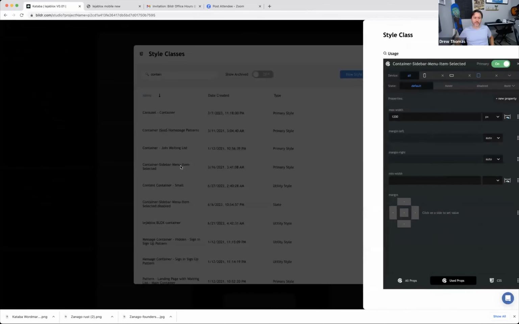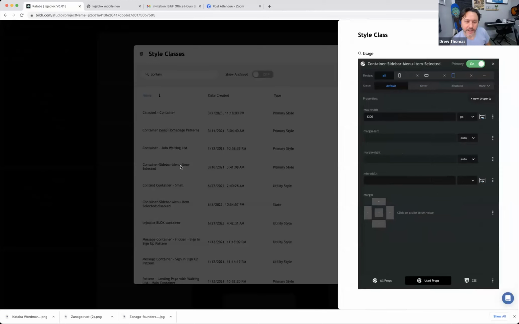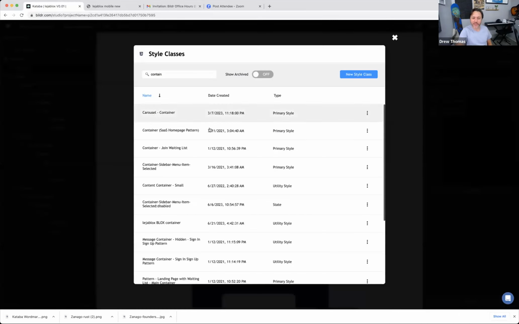Right there, yeah. So actually, you don't have to go into it. I think you can't be in it to check this. So go back out of it, and then on the row for that class, that 3-dot menu, it's going to have the ID in the bottom. So copy that ID. It starts with J, and I think if you just click it, it'll highlight the whole thing. Yeah. So copy that, and then go back to that code block, and we'll finish it up.